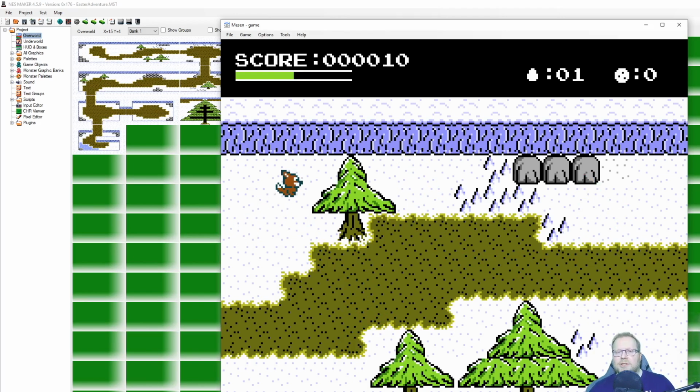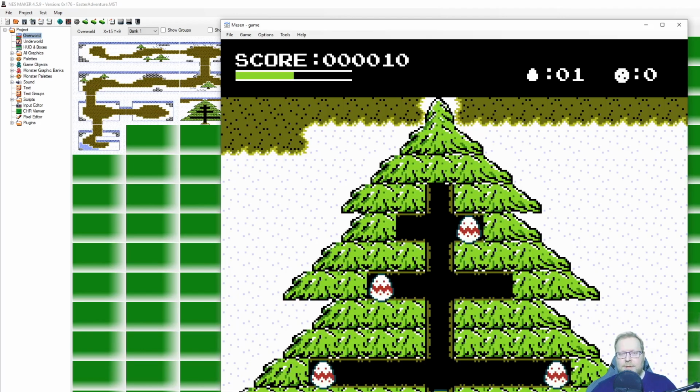Now, this game is all about Easter eggs and secrets. So now we're going to take a look at the first secret. I don't know if this is an Easter egg, but it's a little secret here. So I have this large tree down here, and there's nothing special about it right now that we can see. But if I go down here beneath the tree, then I suddenly am inside here.